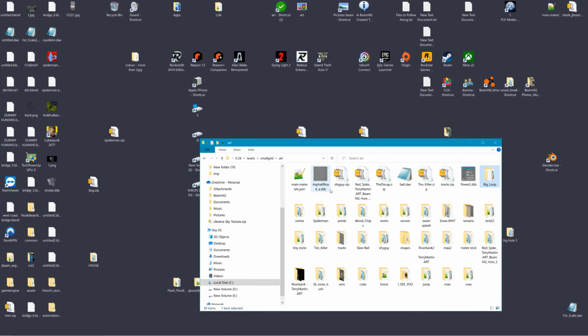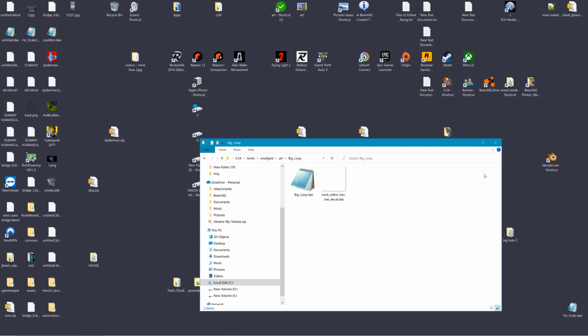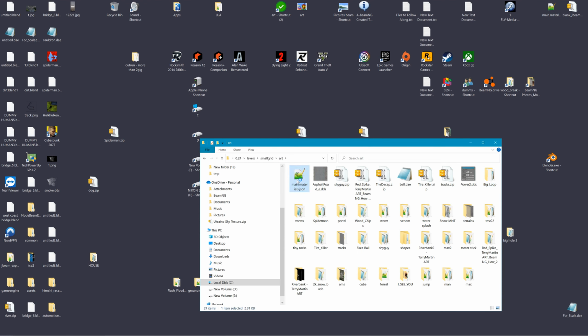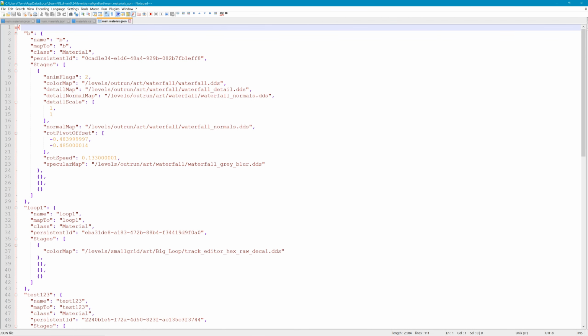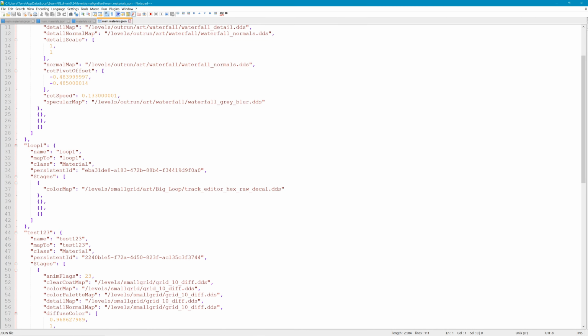So the thing is, it probably wrote the texture in the main thing in here. I don't know where it wrote it. Oh, there it is, right here. See, that's why I don't like using that, because then it adds all this unnecessary stuff telling it where the texture is.